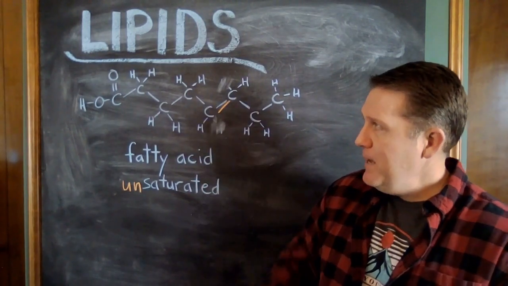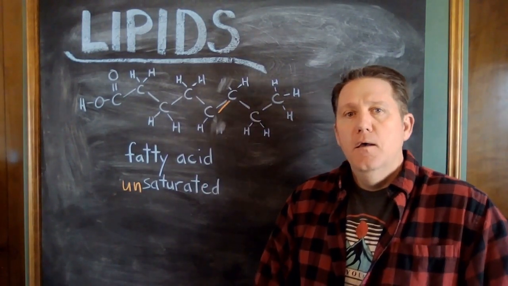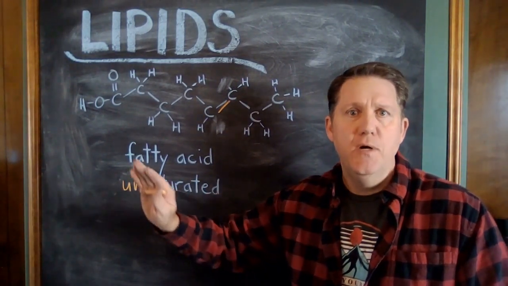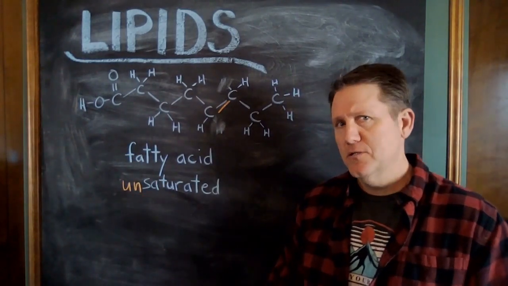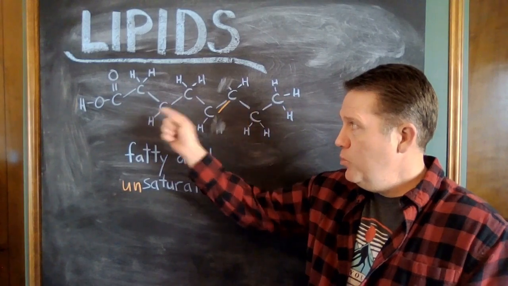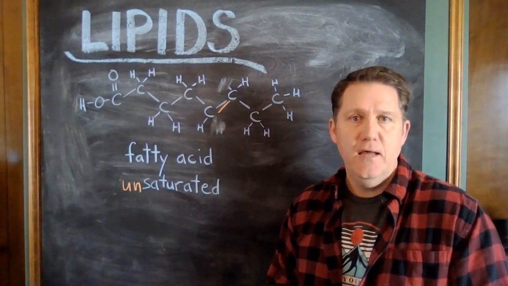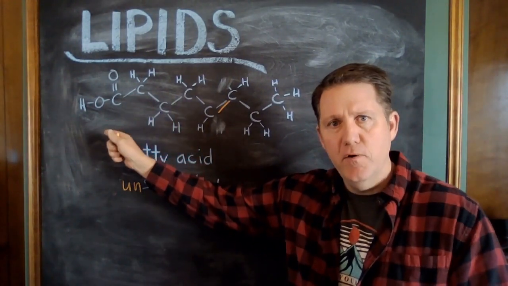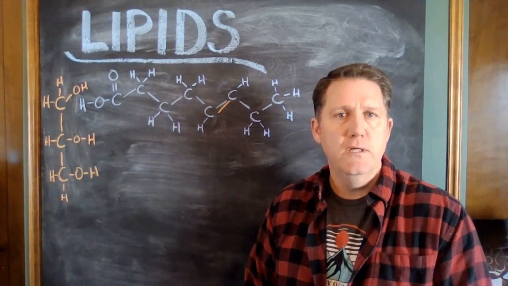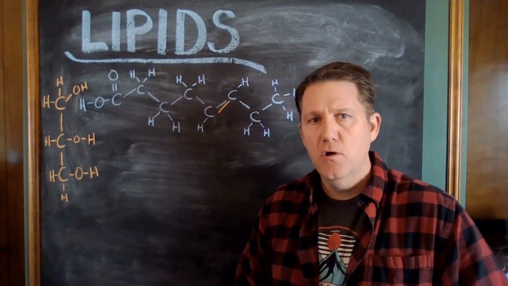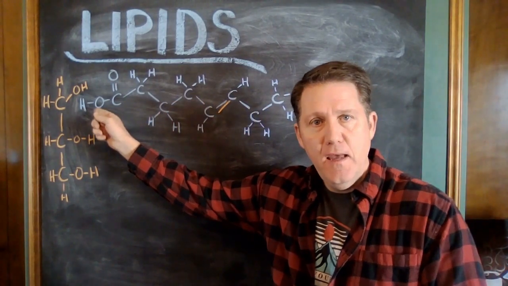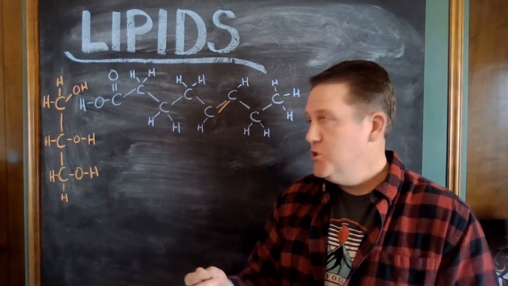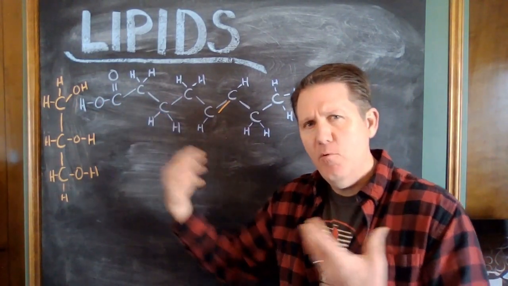All right, so the basic unit is a fatty acid. These don't repeat themselves in something called monomers that we'll see in carbohydrates and proteins and nucleic acids. They do something a little bit different, and we usually have several fatty acids together, but to link them, we're going to need another molecule, and that's glycerol. So I'm going to draw that over here. All right, so here's my glycerol molecule in orange, just 3 carbons long, and I can link this fatty acid into it. But since all the bonding spaces are full, all the electrons are being shared already, I don't really have a way to do that.